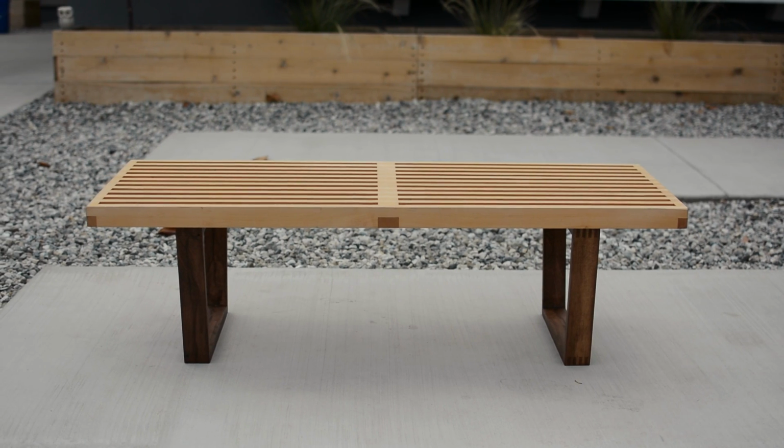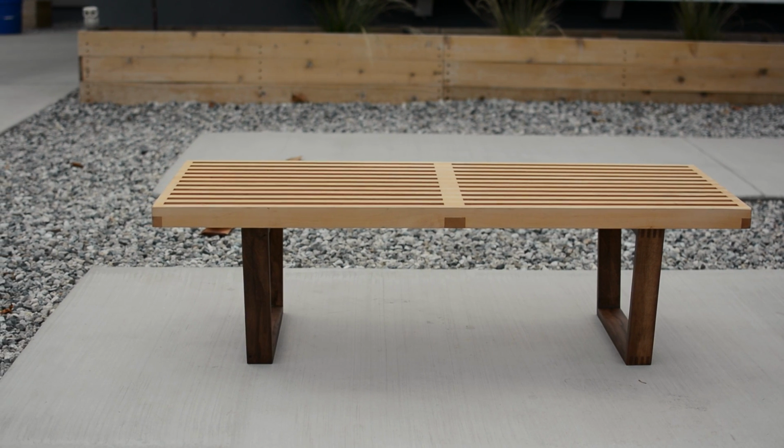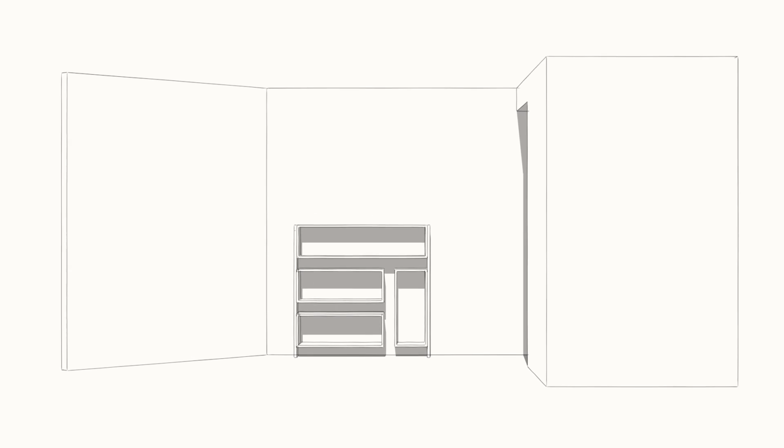I was lucky enough to find this one being thrown away by a library. It's an actual Herman Miller piece, not a knockoff. It was pretty beat up when I found it, so I had to do a little work on the legs, but it was well worth the 2 or 3 hours I spent on it. I figured I could build something here that could address all of our issues.